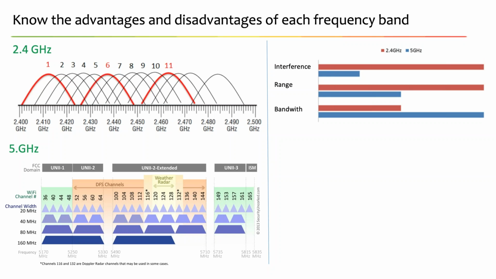Yeah, and with some of that on 5 gigahertz, one interesting thing we see in some of our locations are radar events on some of the DFS channels. You actually have clients get disconnected all of a sudden if a radar event occurs, because the AP has to instantly change its channel and cannot rejoin that channel for, I think, at least in the United States, another 30 minutes. Oftentimes when that occurs, that is disruptive.